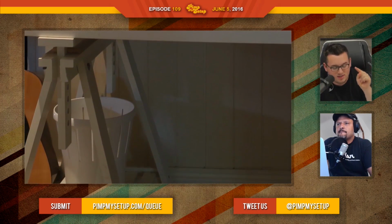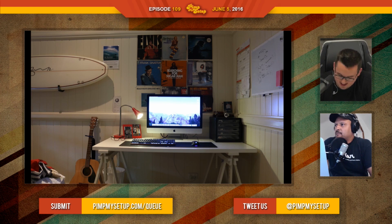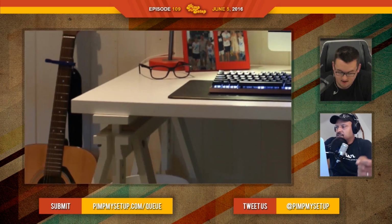So people tend to hate these kind of desks, the leg portion. Do you like it or no? The way it blends in with his surroundings, because he has that wood paneling and stuff like that. But yeah, I wouldn't get it myself personally. It looks like you can adjust it. Like you can bring it up or something. Which is nice, yeah. Which is pretty cool.